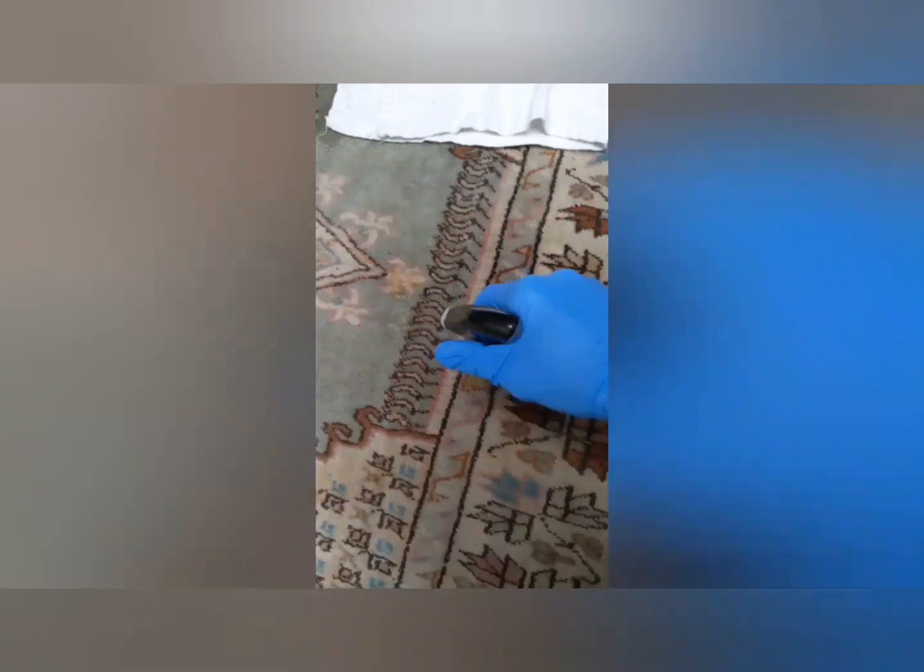Now we're moving on to this rug over here, which had cat excrement on it. So what I've done is backed away the loose deposits. Now we're going to treat this with the special magic product that I would tell you, but I'm not going to because it's a Sheen secret. So we'll put that on there. What you can do as well is, you've got a tamping brush. You can tamp it and agitate it, but I prefer not to. So I'll just let that dwell for a second.